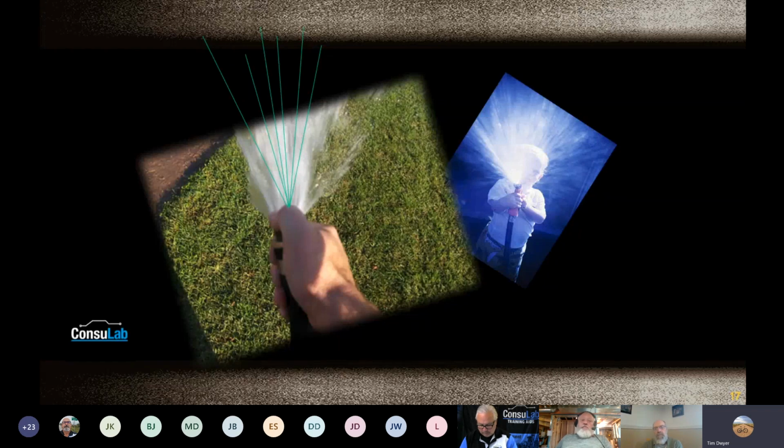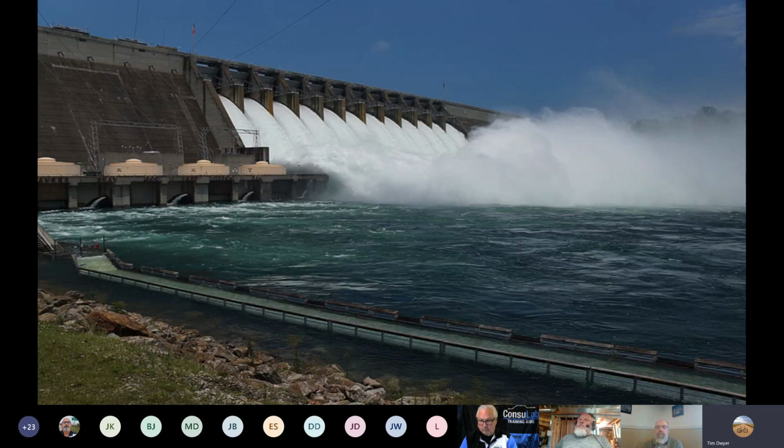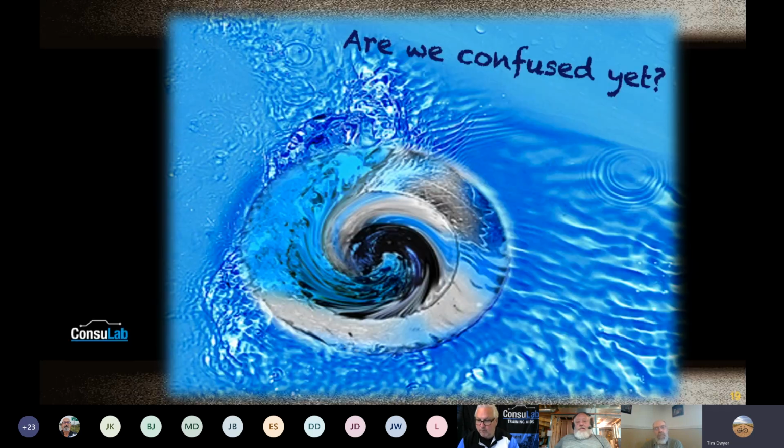And that kind of made sense, I think, for a while. And then even taking it and deciding what do we do with electricity? We need to harness it. So we're going to add resistance that's good because we're going to generate power out of it. We're going to run it through a big turbine blade, spin it, and generate electricity. And so we've added resistance to the flow of current, and we're going to get work out of it. Now we're almost done with electricity. I get it now, right? Or, are we totally confused?